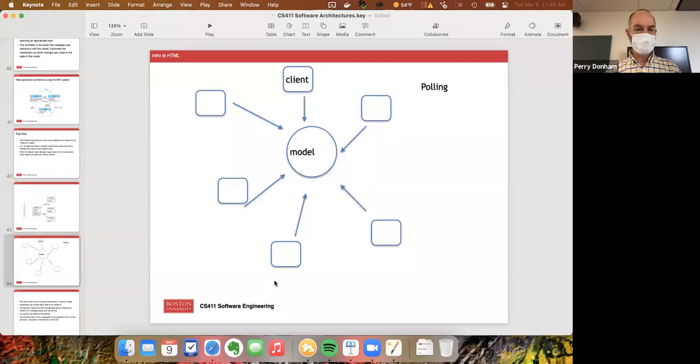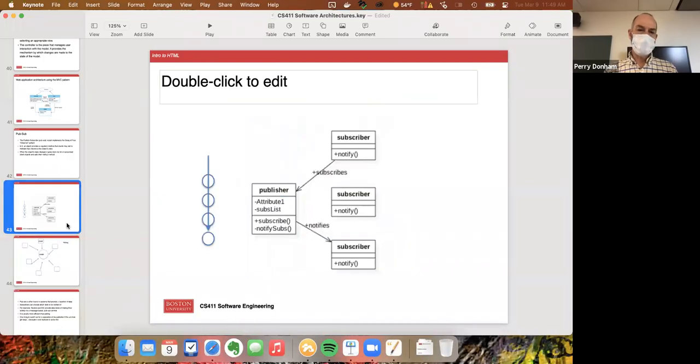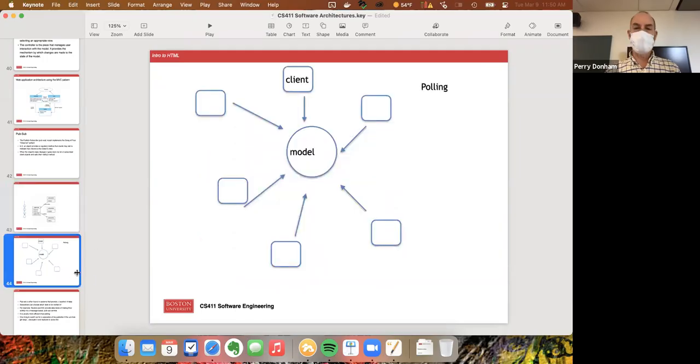So there you go. That was polling, and that was pub sub. They're relatively similar. They just sort of turn it on their heads, right? Here, it's the publisher notifying subscribers that something has changed. Here, it's the clients asking the publisher if something has changed. So it's really just two different directions of kind of the same model.